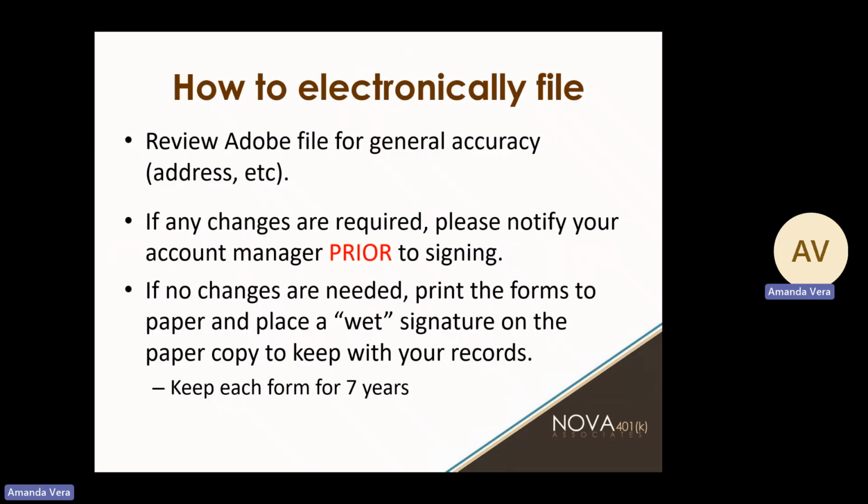If no changes are needed, then go ahead and print the forms to paper, and then you have to place the wet signature on the paper copy. The IRS requirement is that you need to keep these hard copies that are signed with a pen for 7 years. So go ahead and put them in a file folder that you have for the retirement plan so that should you ever be asked for it, you'll be able to produce it very easily.